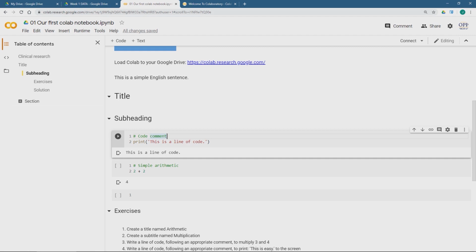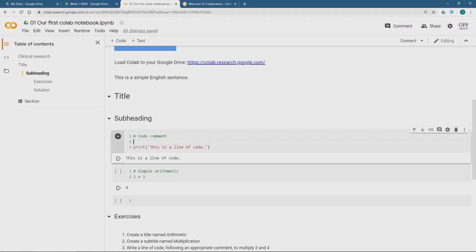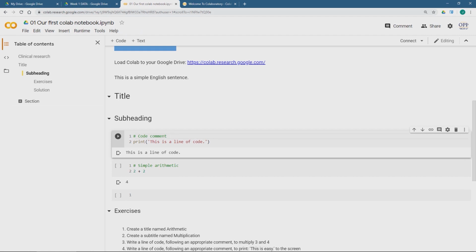You're going to view your code months from now, and you won't remember what you tried to achieve in that cell. Or you might share your document with others, and you want to let them know what your idea was behind this code. So leave comments for yourself and for others, and you prepend a comment with a hashtag, then a space, and then write. It's only on that line. Once you hit enter or return to go into a new line, you can't just keep on typing. All of that has to be on one line, and Python is just going to ignore that line.